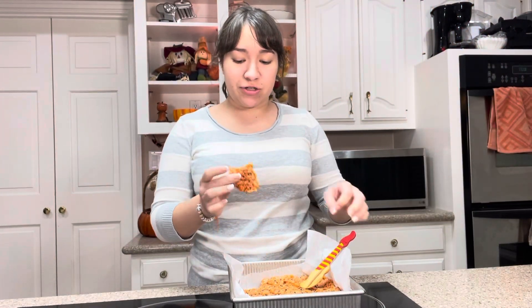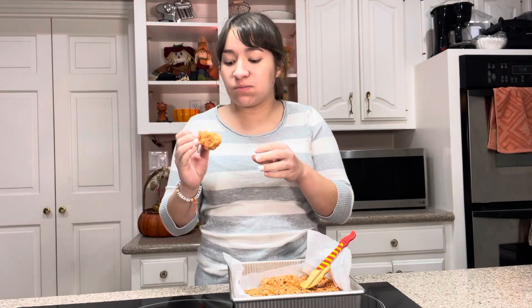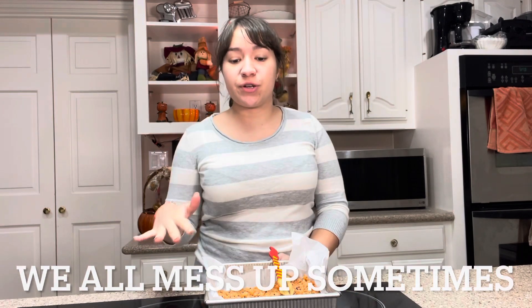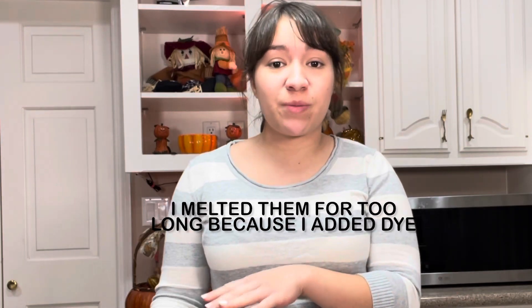It's best to wait for this to cool before you get into it, because right now it's just going to fall apart because it's so hot. I'm back ready to try these orange Rice Krispie Treats. Very chewy, nice flavor — these are super delicious. Mine are kind of chewy, and I think it's because I overcooked my marshmallows. Overcooking your Rice Krispie Treats in general can make them chewy, so as soon as your marshmallows are melted, take them off the heat, and then you will have delicious pumpkin Rice Krispie Treats.